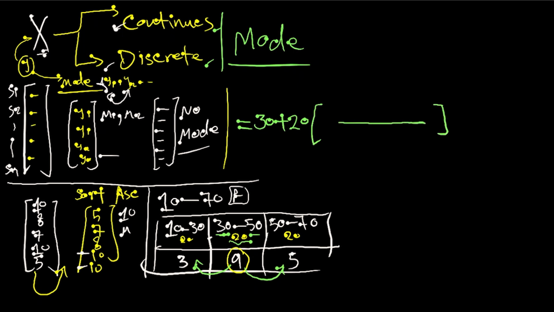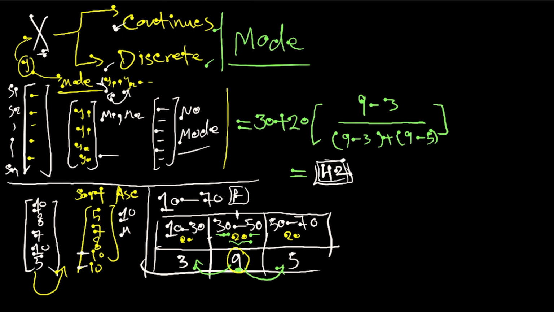First, in the numerator, I will take the frequency of the current range, which is 9, and I subtract from it the previous frequency, which happens to be 3. And then you divide that by two terms summed together. The first term is the numerator, which is 9 minus 3. And the second term, which is 9, the current frequency, minus the next one. Now, if you do the math, you will end up with a value of 42. And 42 is of course inside the range between 30 and 50.